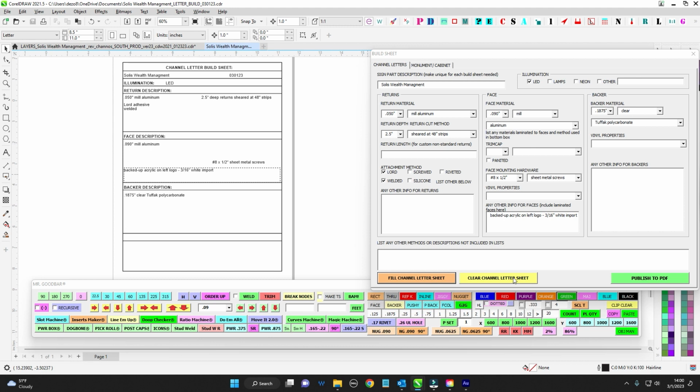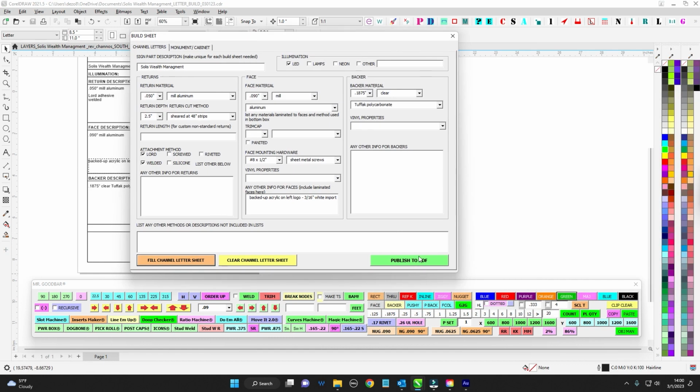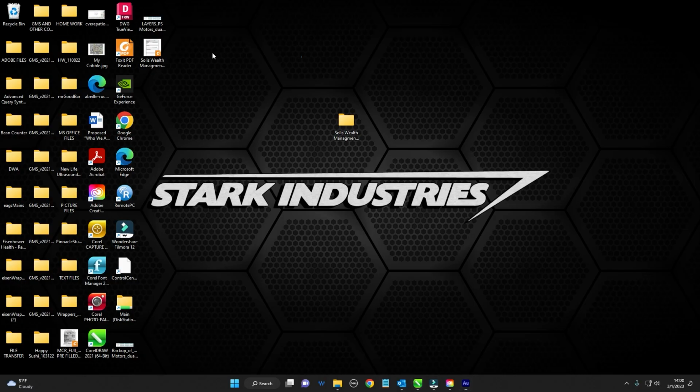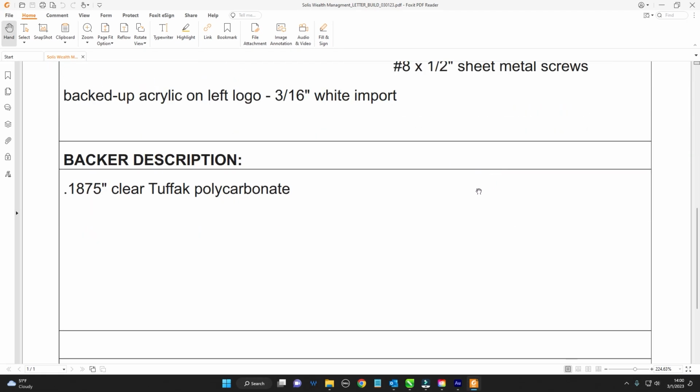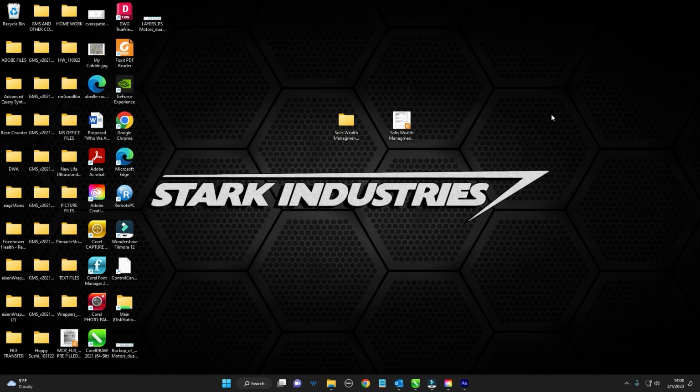So then what you do, now if you goof up, you just hit clear sheet and it strips it off. Hit it again, you're refilled, good to go. Now all you do is hit publish to PDF, just like the other thing, bam. And just that quickly, you'll see that there is a PDF just stuck right to the folder. Look how fast that was. Push a button, we're all done. So we're going to go ahead and drop that into the folder and we're almost there.